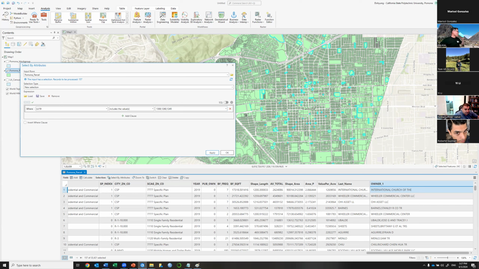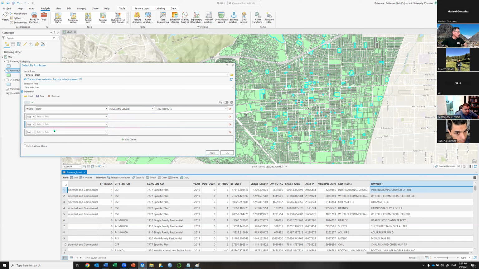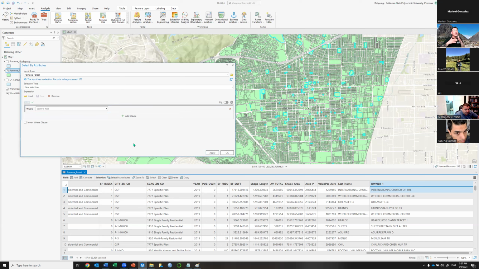And when your search criteria become really sophisticated, very complicated, you don't have to put everything in one shot in the search criteria, okay? What you can do is get one by one. Like the example that I showed you earlier, I'm interested in properties whose value is greater than $1 million, but also in a couple of land use codes, a few. Then obviously you can keep adding clauses here, and whatever search condition you're interested in, you can put in here. But actually, you don't have to do it in one shot. You can go with a step by step approach.